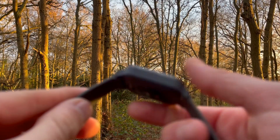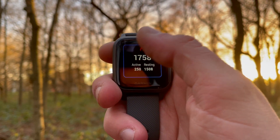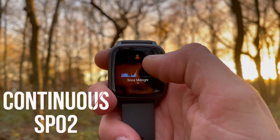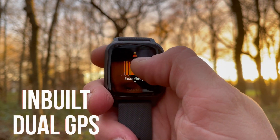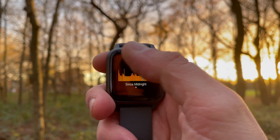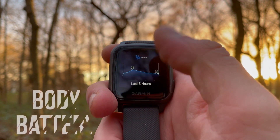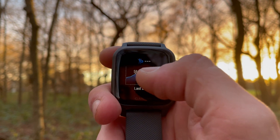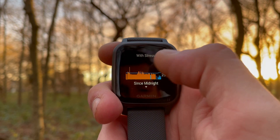There's an optical heart rate sensor with Pulse Ox, also known as SpO2, on the back. SpO2 is also continuous here, so we will test that as well. There's dual GPS, and similar music streaming apps as on the Versa 3 — Spotify and Deezer are available. There's also a respiration rate monitor, stress tracking, and a Body Battery feature that tracks the exercise and intensity at which you perform, taking into account your heart rate, SpO2, and sleep data to give you a score representing how much charge you have for the day ahead.